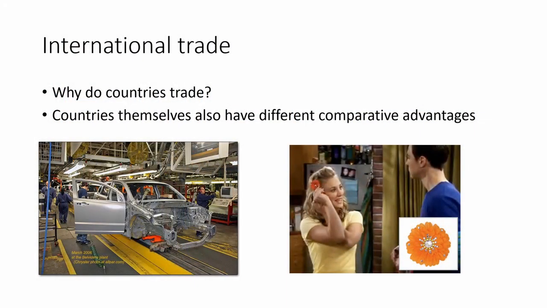So as we saw from that clip in The Big Bang Theory, people have different comparative advantages even in different countries, and the United States has a comparative advantage in making capital-intensive goods, whereas another country like Indonesia may have a comparative advantage in making a labor-intensive good. And we'll use this example in the next couple videos for this class.